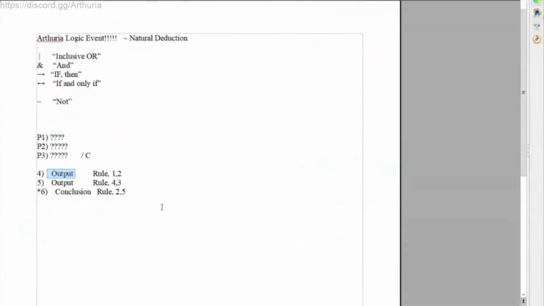So let's take a simple example, maybe even something similar to our previous example. So if I had something like this, if P and Q, then D, and then I'm going to say if D is true, then G is true. I don't need this third premise. I'm not going to use the third premise. Oh, I do need a third premise, actually. P3, I'm going to say P and Q is true. And I want my conclusion to be G. So I'm just going to go ahead and do this one to show you how it works.